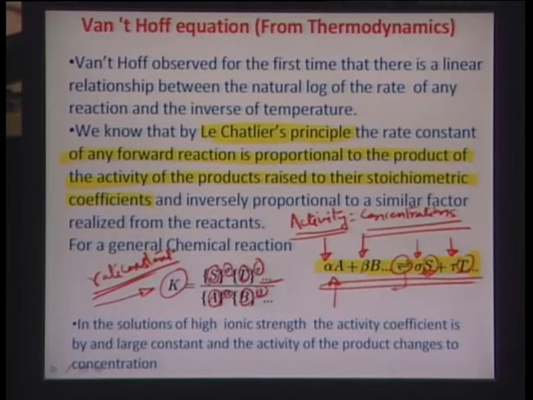Okay. So in solutions of high ionic strength, the activity coefficient is by and large constant, and the activity of the product changes to the concentration. So we really bother about those situations where the ionic strength may not be very huge, and that is really the case in some of the samples of interest, or the analytes of interest, that we try to measure using bio-MEMS architecture.